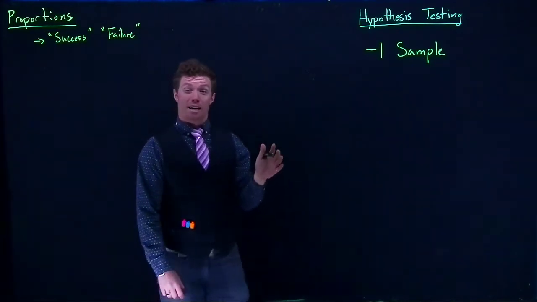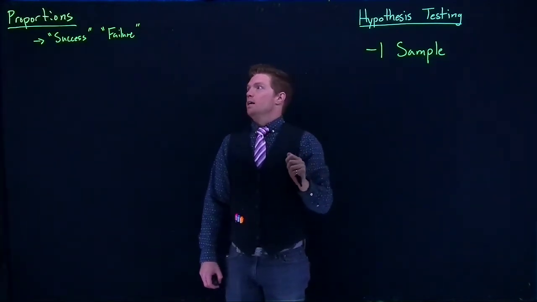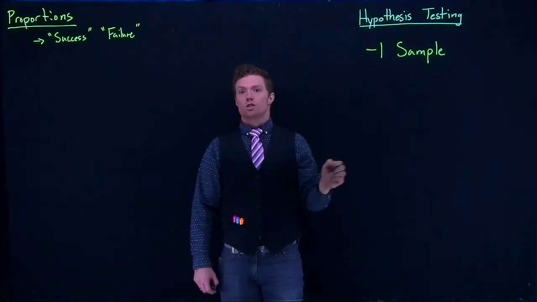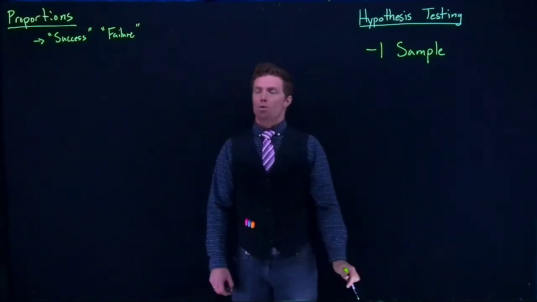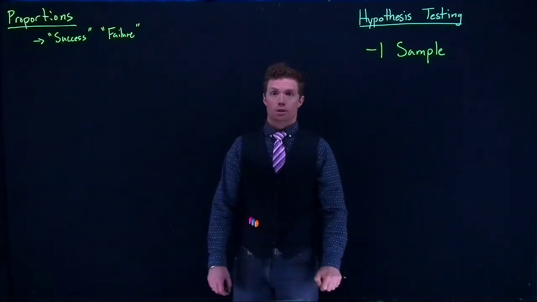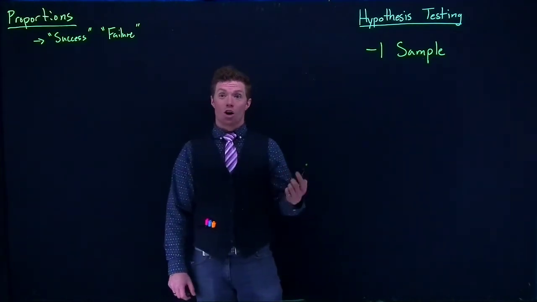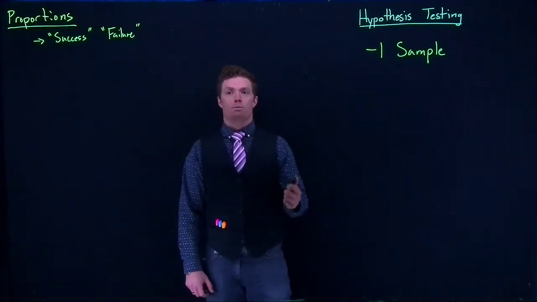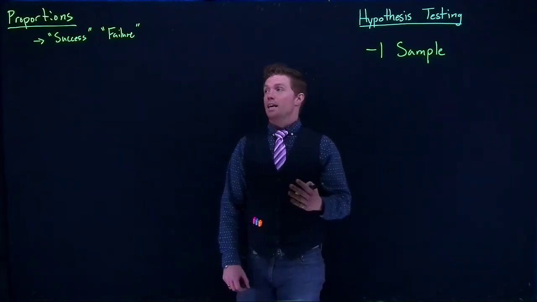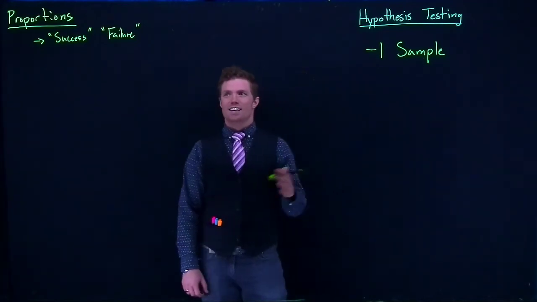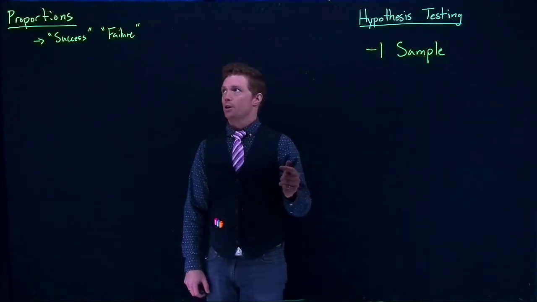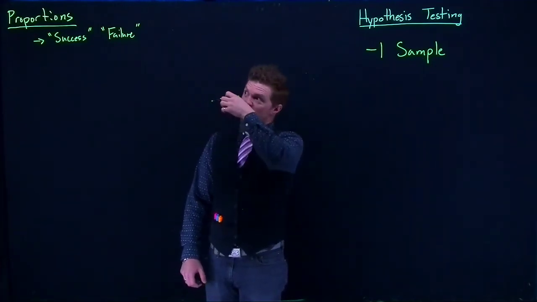Remember, because this is basically like a binomial approximation that we're able to use our central limit theorem in order to have this normal approximation. Anyhow, so we could go out and look at colors of cars on a car lot, and we'd want to figure out the proportion that were yellow. And if we did that, then yellows would be the successes and everything else would be a failure. So that's how we kind of have to term things.